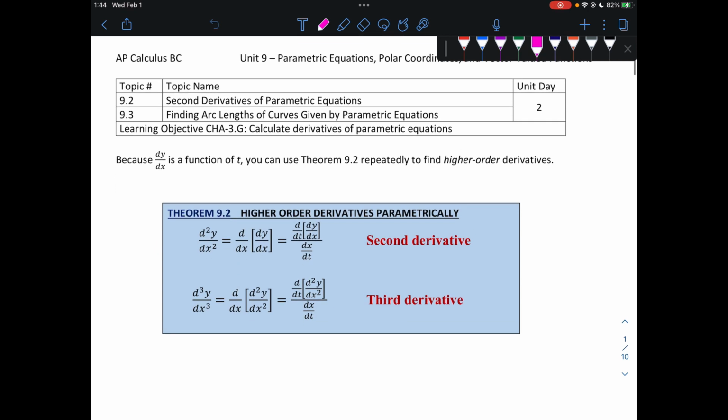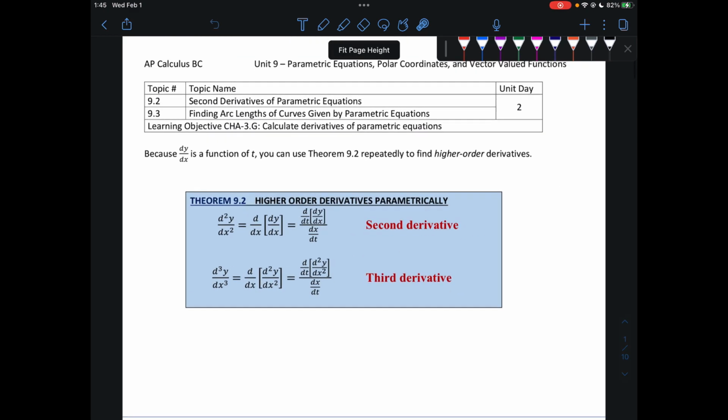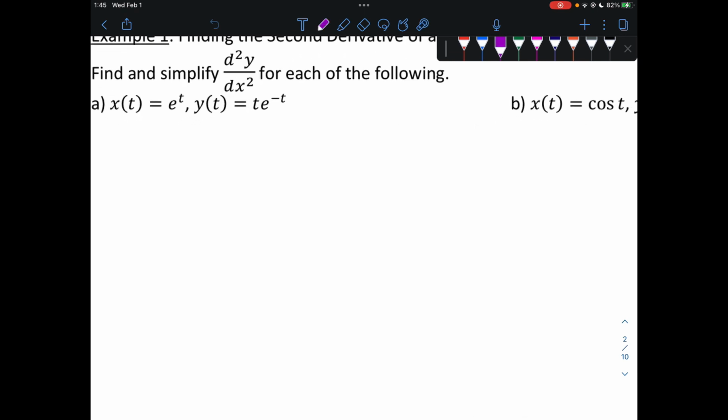All right, so first of all, let's talk about second derivatives and third derivatives, but really, again, like I said, the only derivatives we really need are the first derivative and the second derivative, okay? So, how do you find the second derivative? We would take the first derivative, obviously, and take the derivative of that. So we take the derivative of the first derivative with respect to t and divide it by the original dx/dt that we already had found earlier. So let's take a look at a couple of those and see how it works.